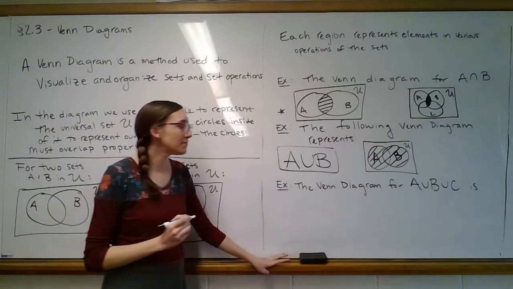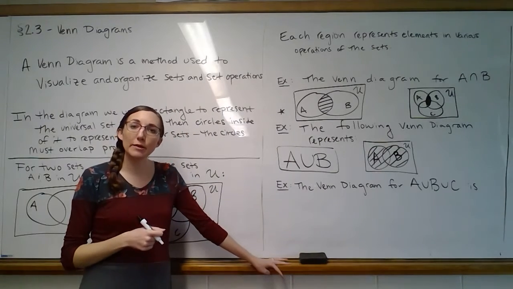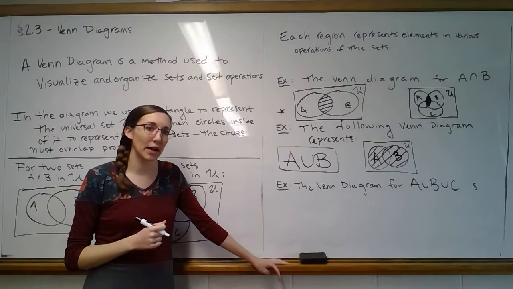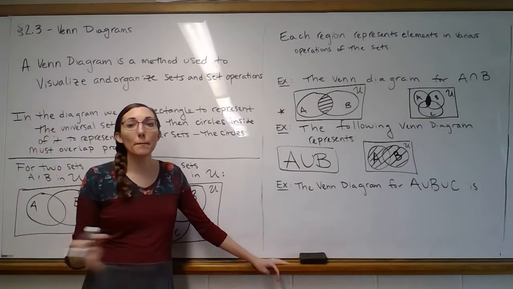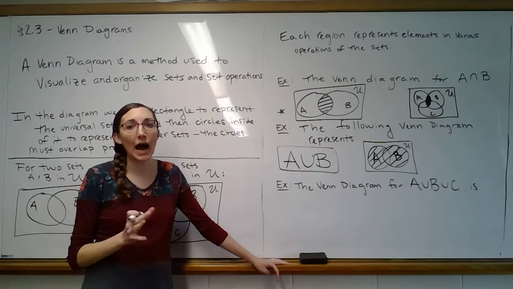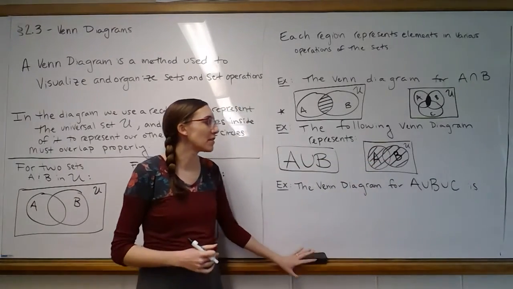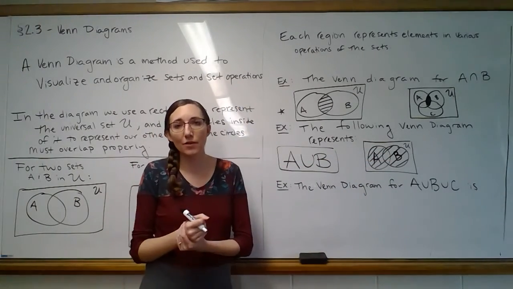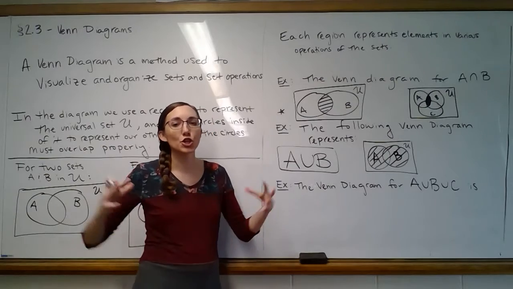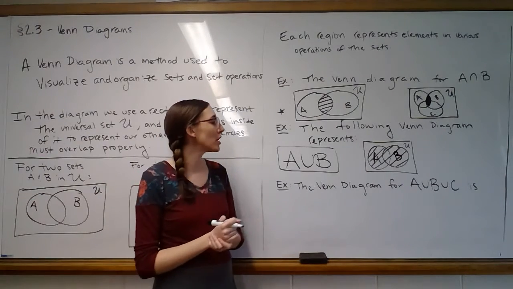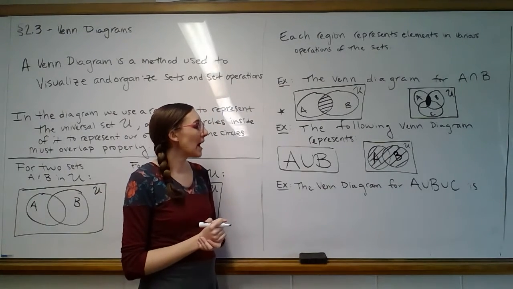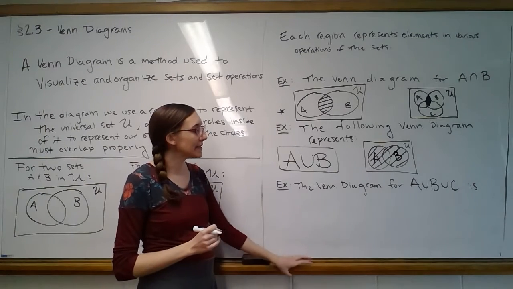So literally, A union B, when you draw it in a Venn diagram, you just shade both. You shade in the things in the one circle and the things in the other circle. You combine them together, right? Think about that type of word, joining or combining, for a union. Now let's try one with 3 sets.